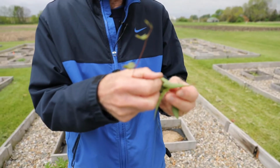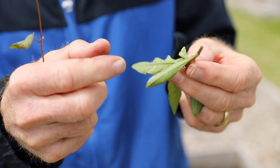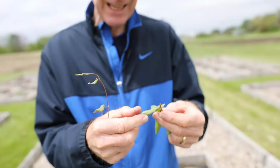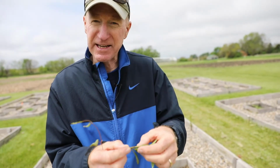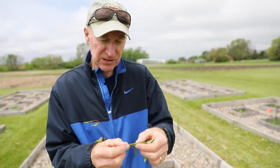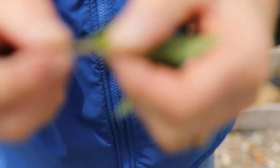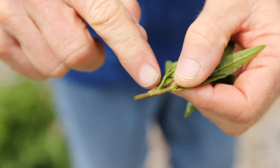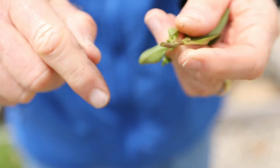Now this here is Pennsylvania Smartweed. It's an annual that invades crop fields. It's an early emerging annual. And its ochrea are not nearly as noticeable as those on curly dock. But if you look closely, you can see it. And again, right here where the petiole joins the stem.